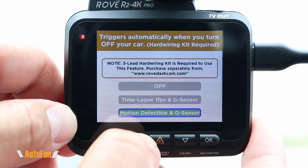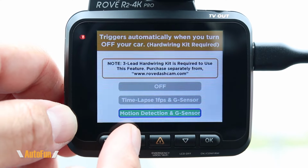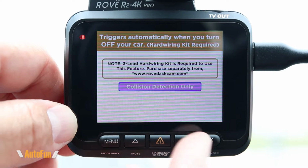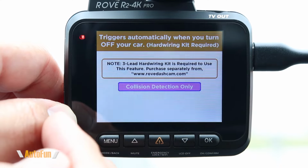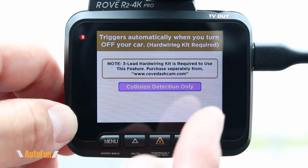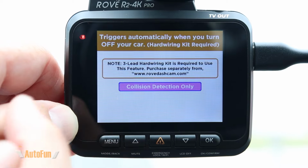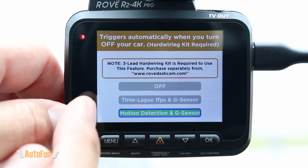Now it is important to point out that time lapse and motion detection consume more power from your vehicle when it is off in order for you to have those advanced park mode features than collision detection. So if you were trying to monitor your car for a long period of time, you want to consume the least amount of power from your battery, and that could be done by selecting collision detection only instead of these 2 guys, which consume a little bit more power.